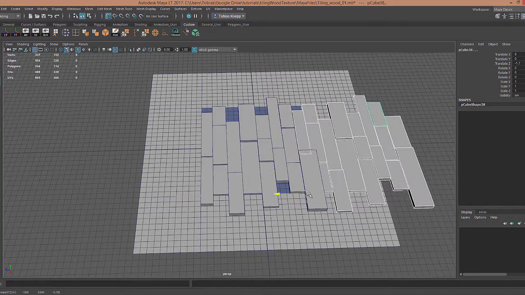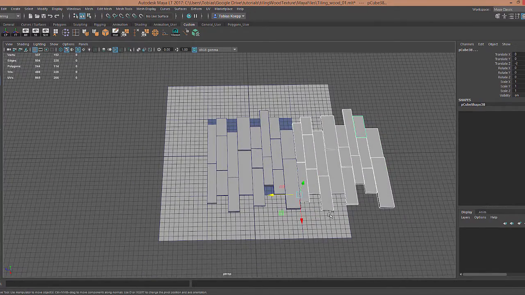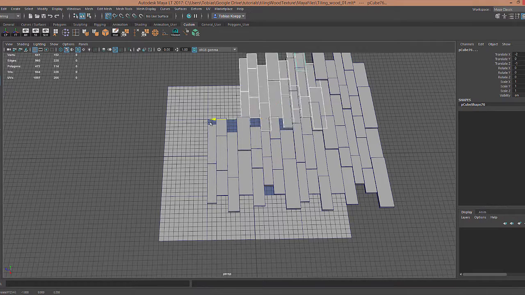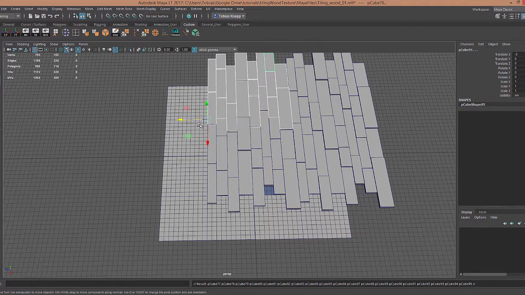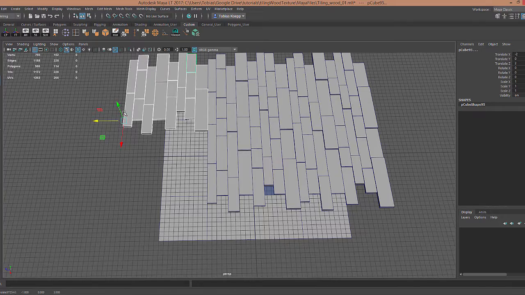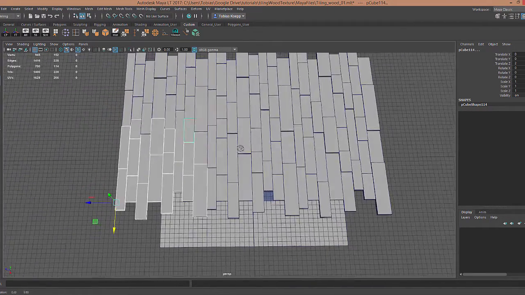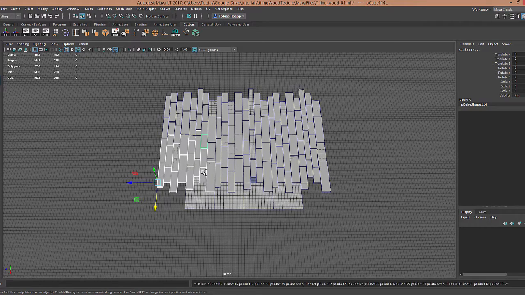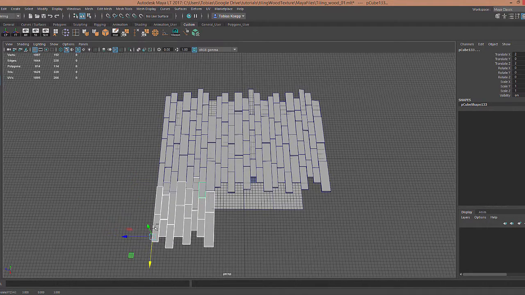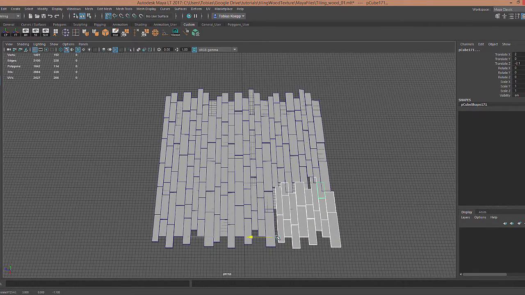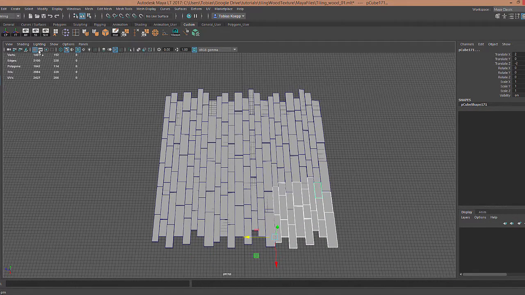Here I'm just doing a quick test how this could be looking in Maya untextured, if there are any major errors or not. I'm just copying this around a few times. And as you can see, of course it tiles, and also the variation in the height, the length and the width makes it a bit harder to see that it's a tiling texture, which is good.